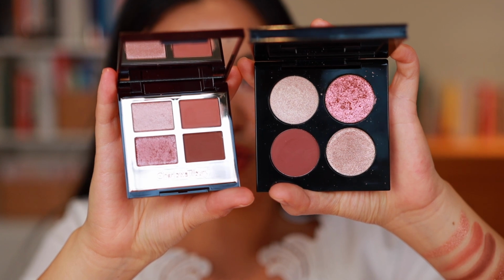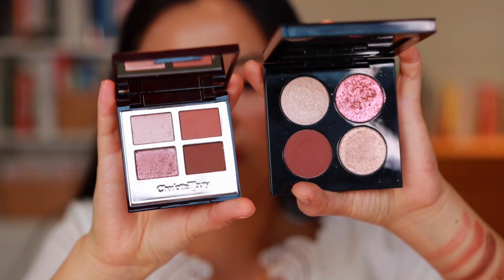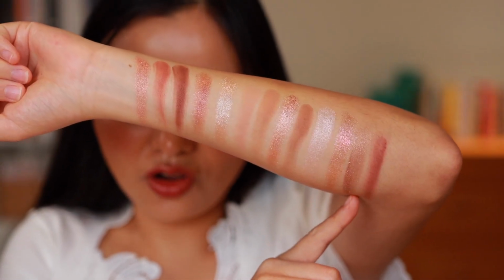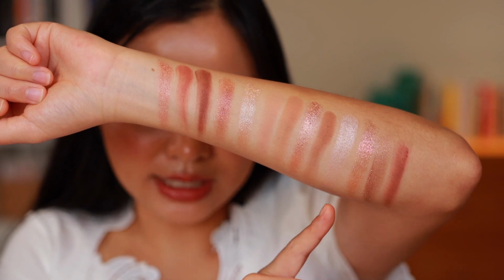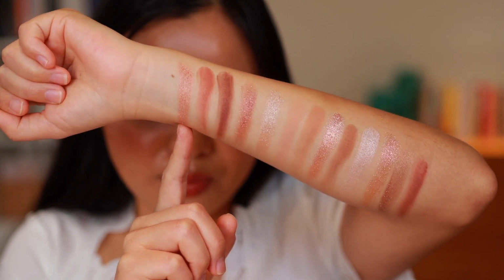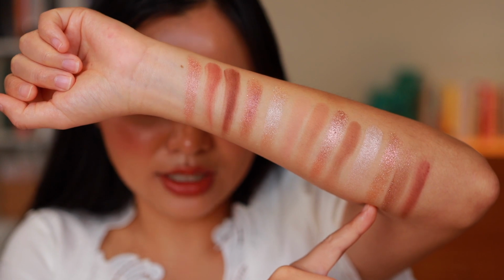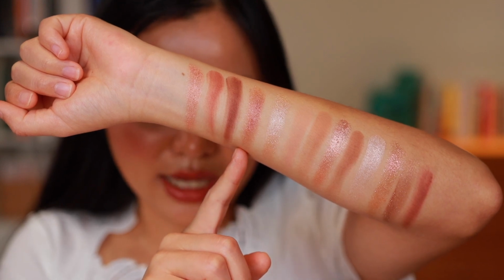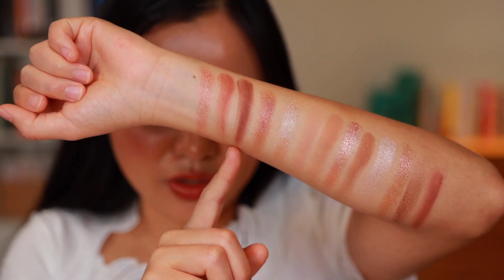Finally, I want to compare this with Voyeuristic Vixen from Pat McGrath, since both of these have really shimmery shades that are overall kind of neutral but with a little bit of mahogany. So over here is that Pat McGrath palette, and I would say that the overall color stories are somewhat similar, but the Pat McGrath one is a little bit more cool toned. So you can see this is much more of a bright white in comparison to the prime shade in Pillow Talk Dreams, which has much more bronzy rose gold to it. Also, this flaky shade from the Voyeuristic Vixen is totally different. It's much more of a topper shade, very, very textured in comparison to the Super Pop shade. Then this bronze shade and the matte are just a little bit more cool toned in comparison to the color story for Pillow Talk Dreams.